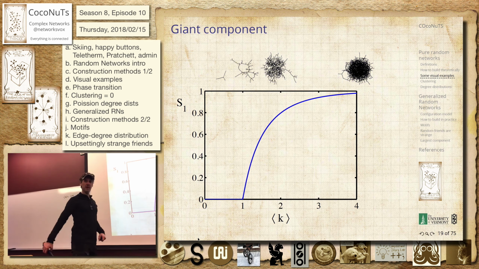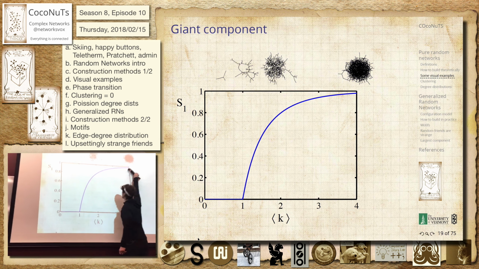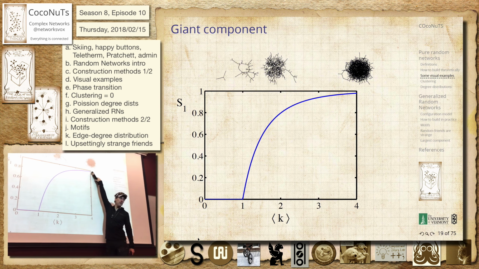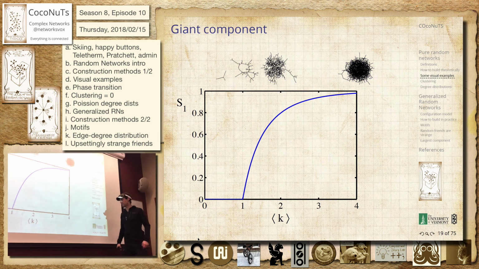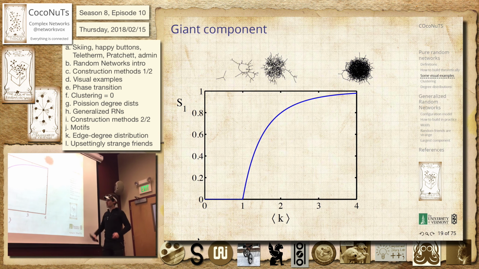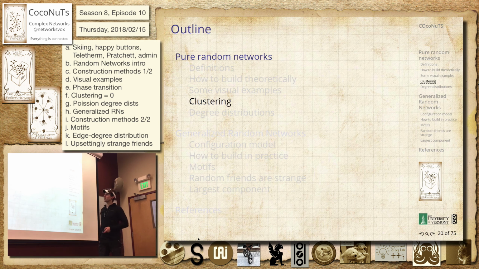So this is a big deal, all right? As I said, at average degree 4, almost everyone is in the largest component. So we don't have to go much further out here before everyone is on the same part of the same team. Okay, cool. So we'll use this little piece later on.